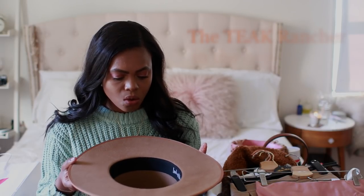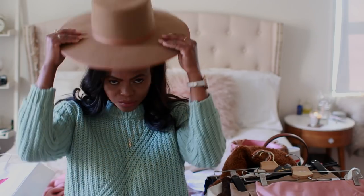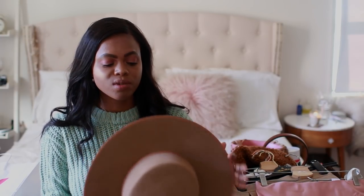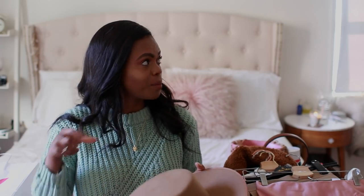This one just came out in November and as soon as I saw it, I had to have it. It's in this chocolatey, camel-brown color with a thinner strap. Since they're having a Black Friday sale, I ordered two more — one for my New Year's trip somewhere warm, and another one which is the style I wore in DC, which I really love. I'll link this below. These hats don't lose their shape; they're super sturdy. I do need to get a hat box to store them.